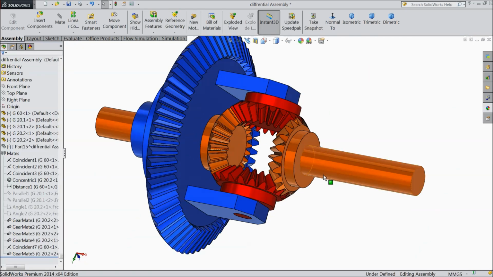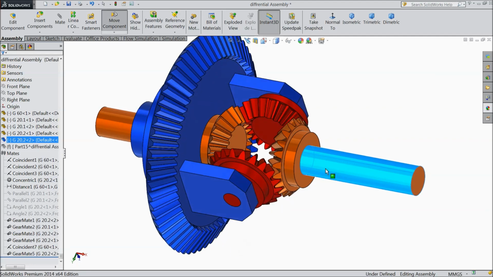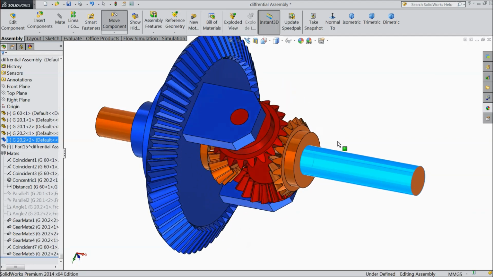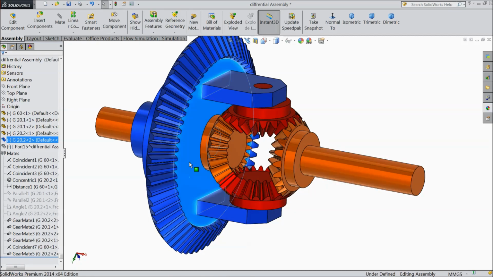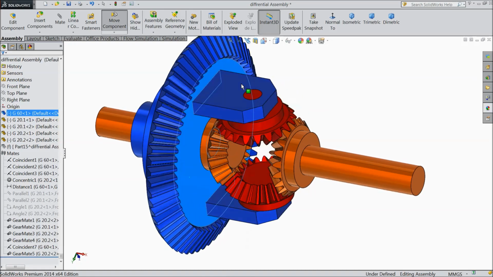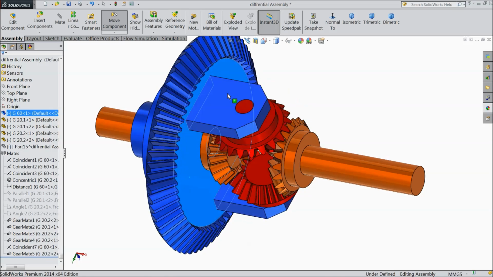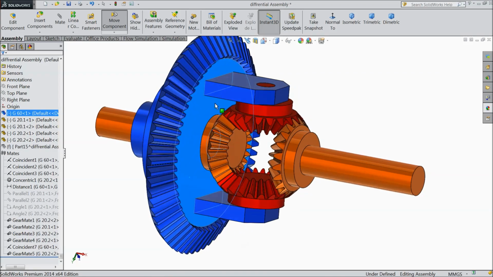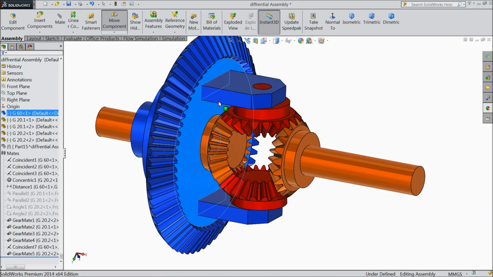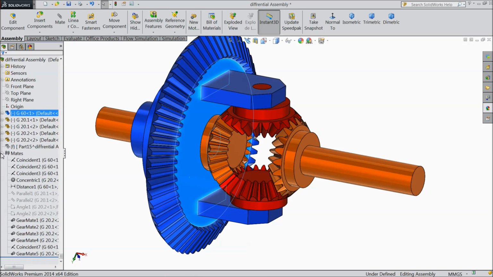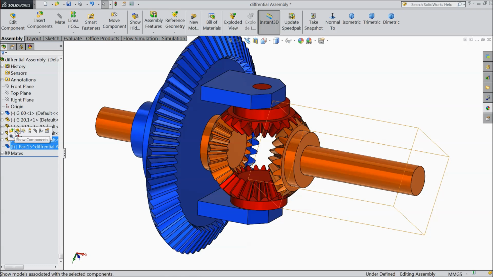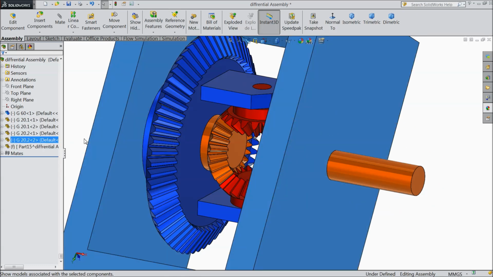Now see, the rotation is quite different. That means the ratio of rotation is quite different. Now show the component body.